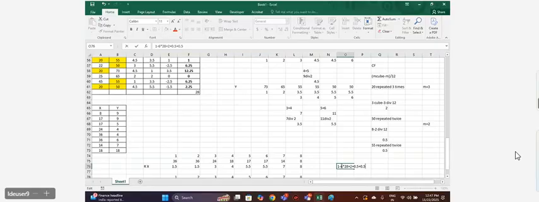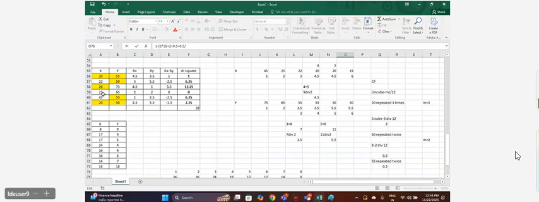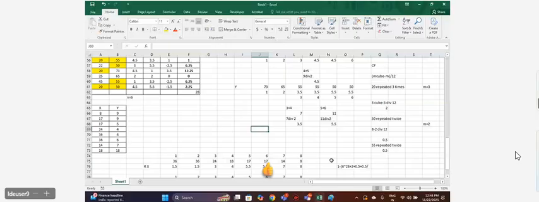So 1 minus 6, open the brackets, divided by, what's the formula? N cube minus N. So how many values are there here? 1, 2, 3, 4, 5, 6. So here n equals 6. So it will be divided by 6 cube minus 6. Calculate the value and tell me what the answer is.